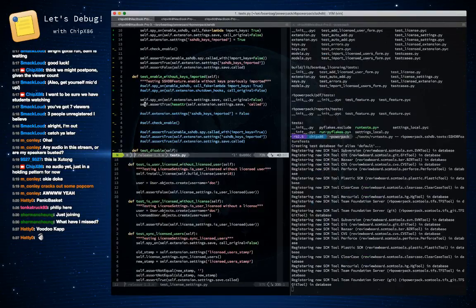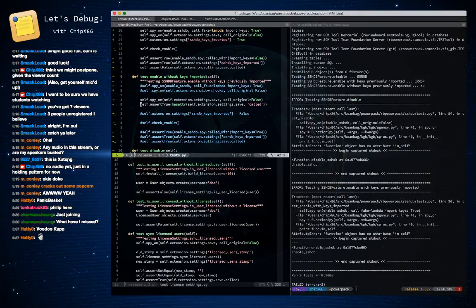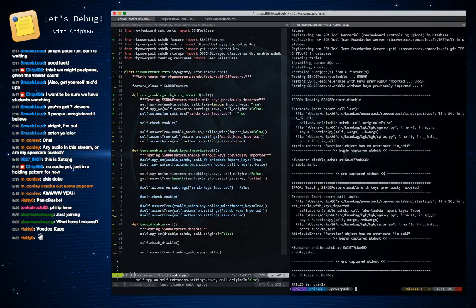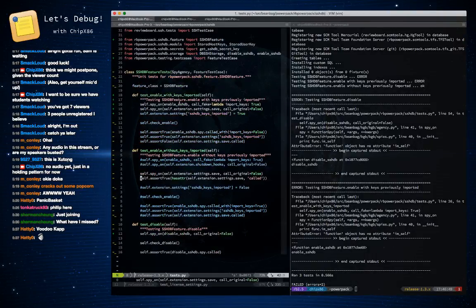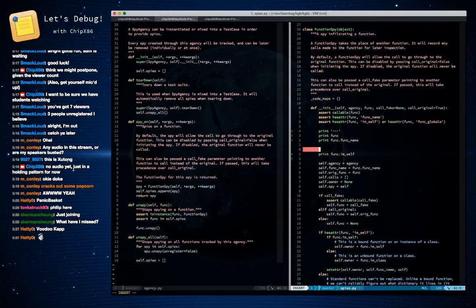So what would you do next? Well, you probably want to get things working again because this test is working now because this one's failing. So that kind of sucks. We know it's failing because of the print statement. We know it's because of this. So let's go ahead and just simplify this a bit.